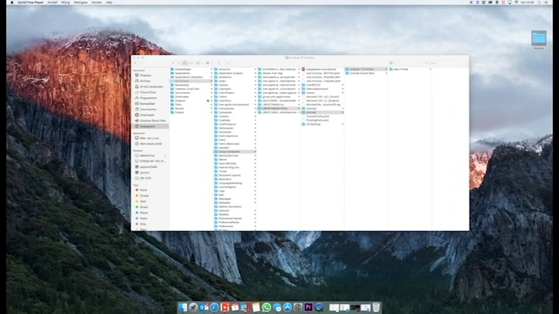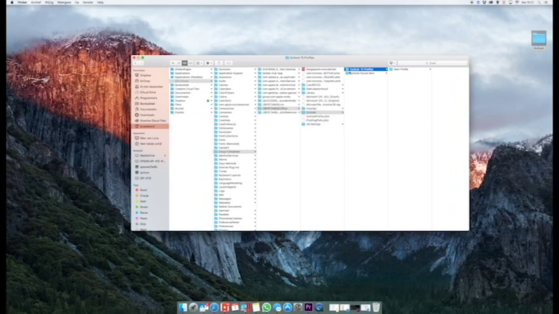So in order to keep my emails and accounts and everything, I went to the library, then group containers, then this directory, ubfat346g9.office, then Outlook, and then Outlook 15 profiles. So I copied this directory and I put it on a backup drive. This way I wouldn't lose any emails or email accounts.